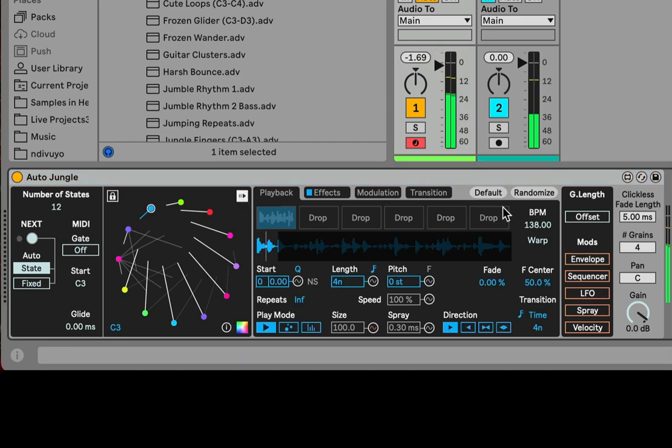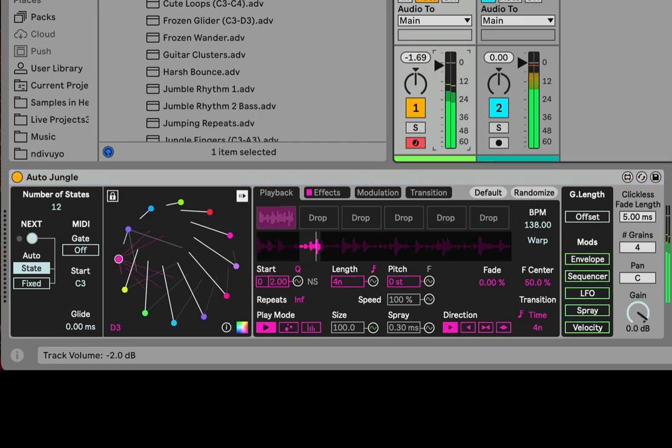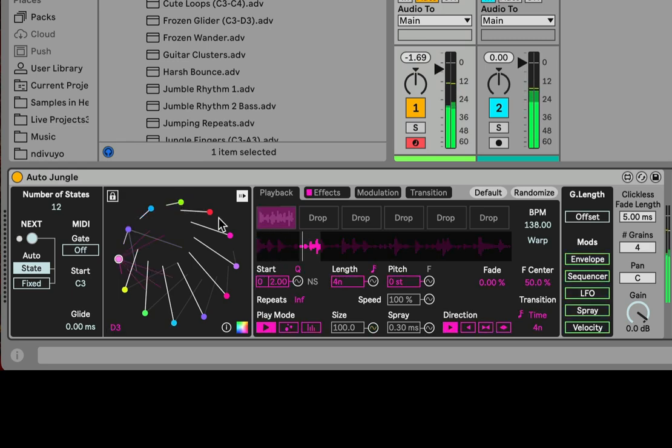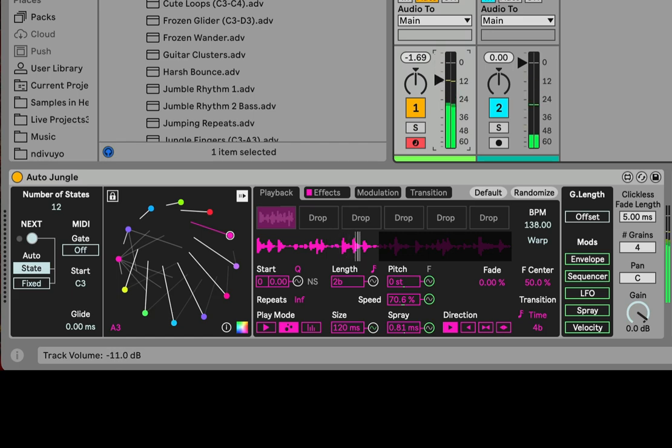sorry, let me turn this. You can see here in this preset, it's kind of going between states in quarter notes, and every once in a while jumping to other states that have little effects or cut a different part of it, which you can spray and modulate. There's a lot of things you can do. I think there's even one that slows down. Where is it? There it is. Anyway, so I just wanted to show you that.